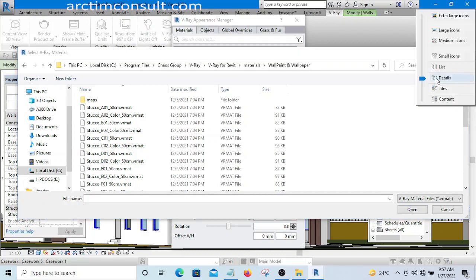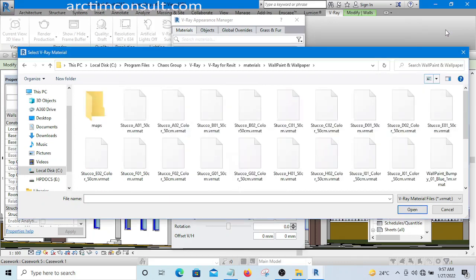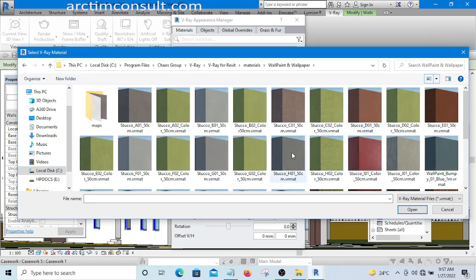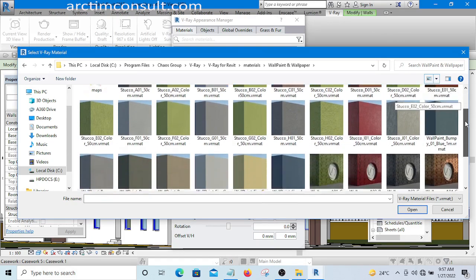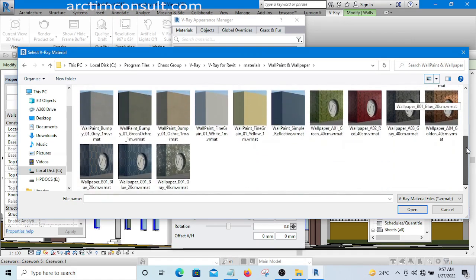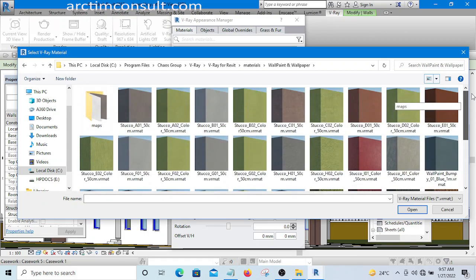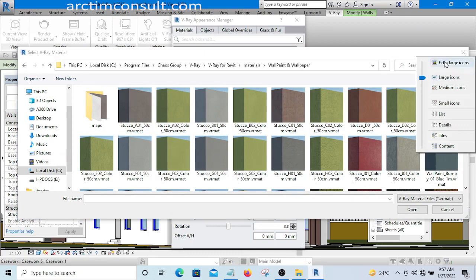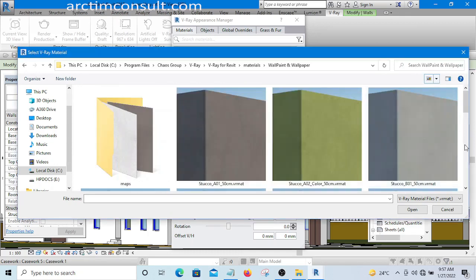Let me change it to something a little bit large. Let me select large icons so that I can see what I'm looking for. I can even make it a little bigger. Let me make it extra large.